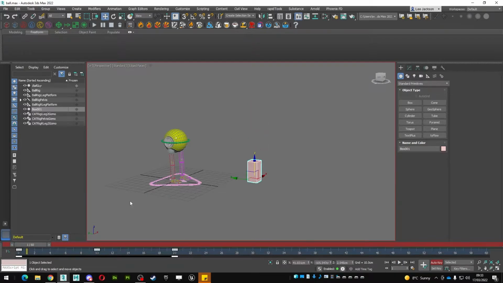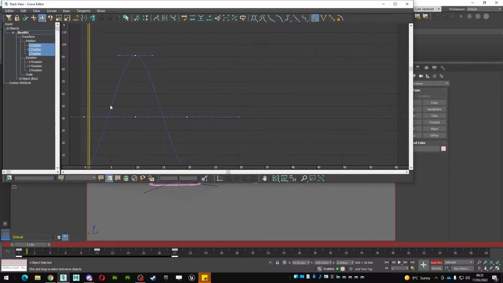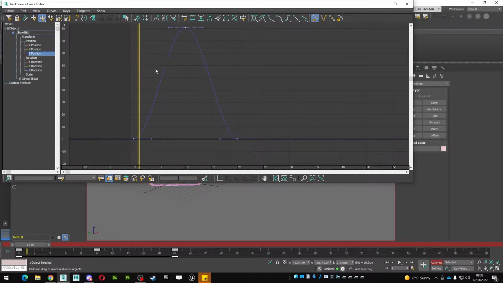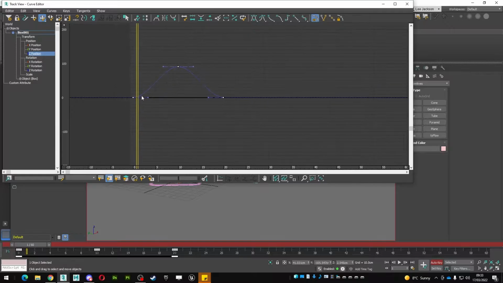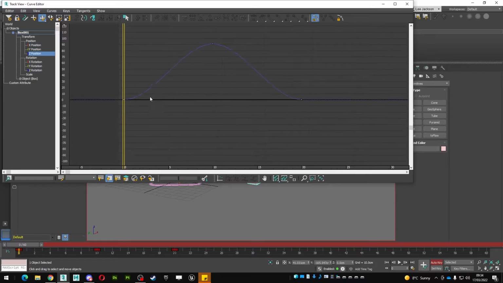it's bouncing. So if we grab the keys and go into the curve editor at the top, and have a look at the Z position, you'll see some curves that represent the acceleration and deceleration of the ball. You can see that it's gradually accelerating as it goes up and gradually slowing down as it comes down. If a bouncing ball is doing this, it's not going to look like it should. So what we need to do is change these, and we can do this really quickly.